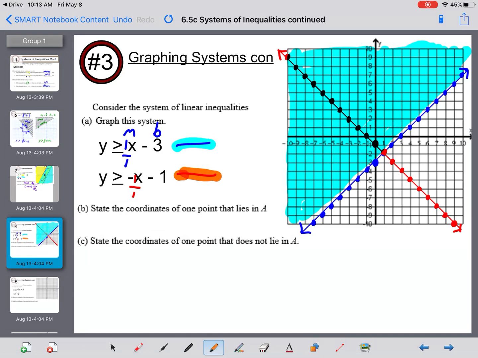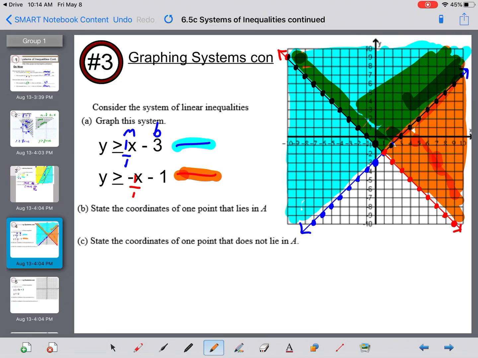All right. And for our red equation, it's the same thing. Y is greater than or equal to, so I'm going to shade above this red line. Now it doesn't really make a nice color for us, but we now have a blue shaded region, this dark greenish looking shaded region, and an orange shaded region. Okay, so our solution set is anywhere in here.